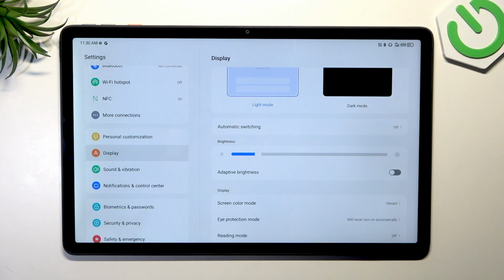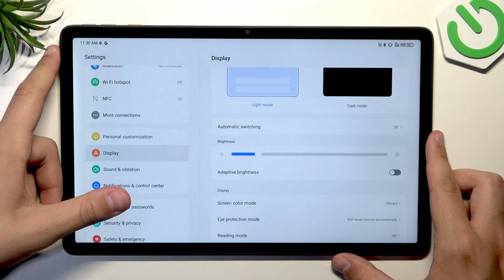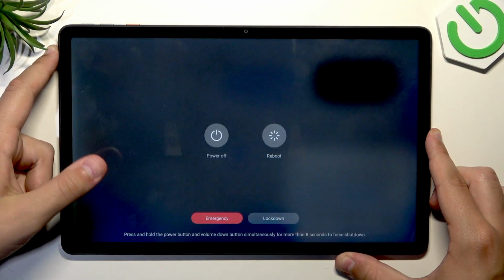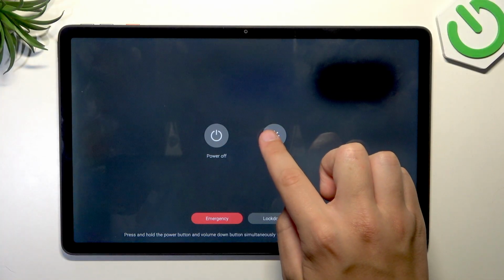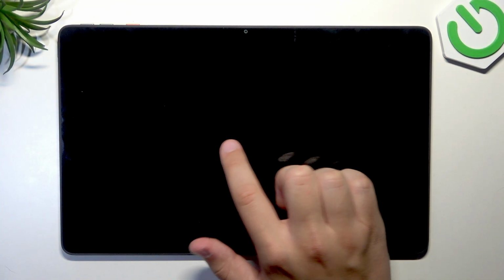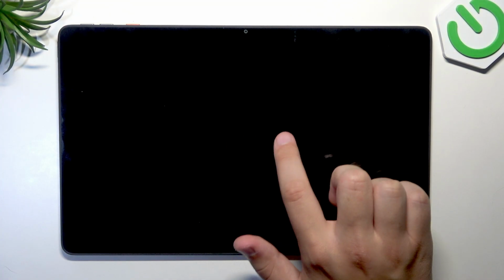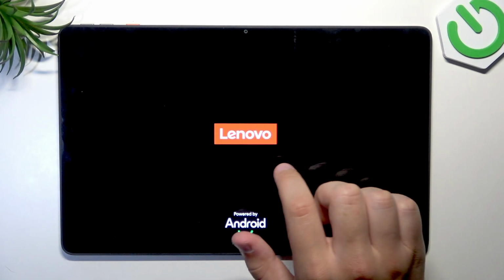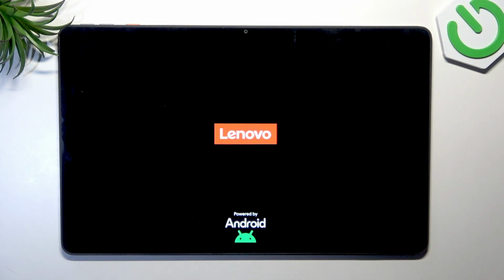And what we're going to do is restart the phone to refresh the sensors if it's still not working. So press the power button. Now we're going to refresh our tablet and a phone in one. We're going to tap on reboot, and now it is restarting. So as you guys can see, soon we should see the Lenovo logo appearing, and that's basically what we are doing here. So now we are waiting for the logo to pop up, and it is restarting now. So I'll see you guys in a second once the restart is done.